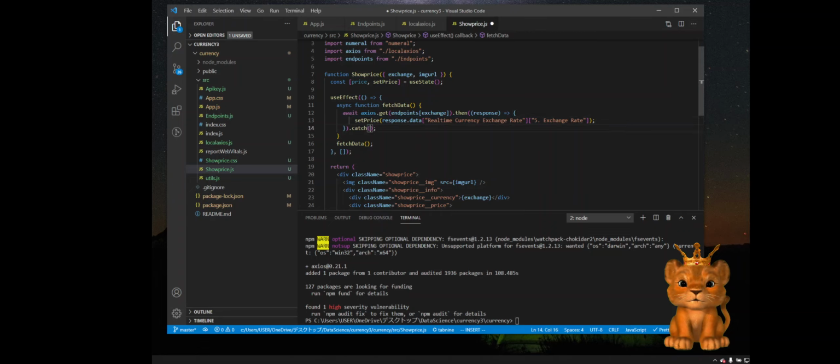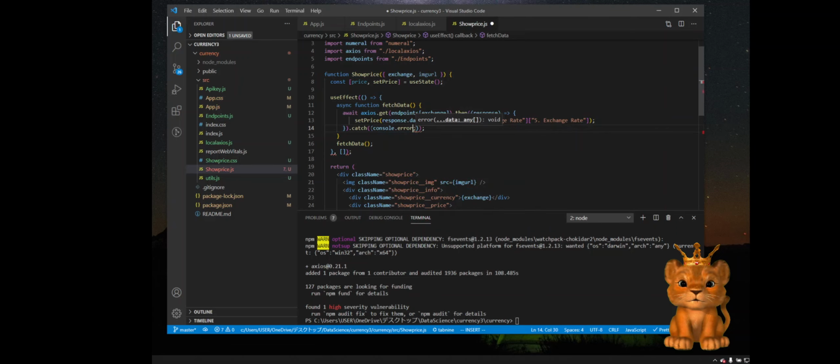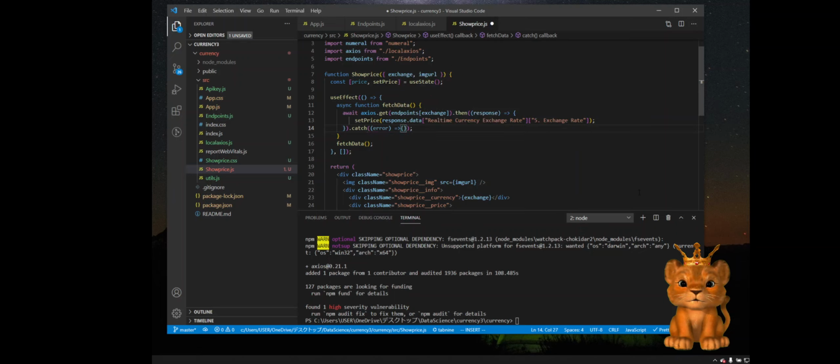And if it throws an error, we have to catch it. And there's an error. Not console.log error, but simple error. And we use another arrow function here.